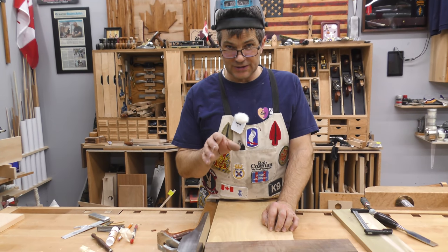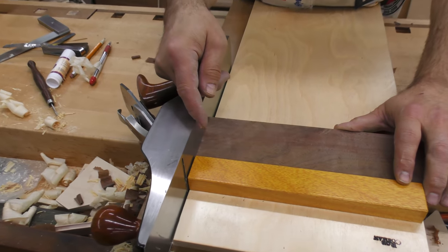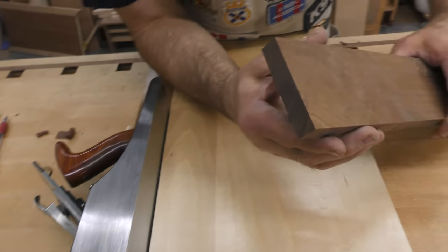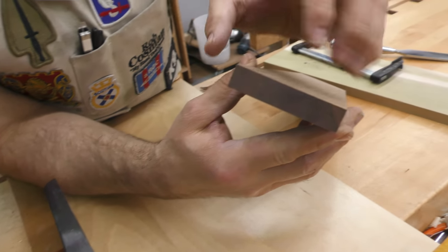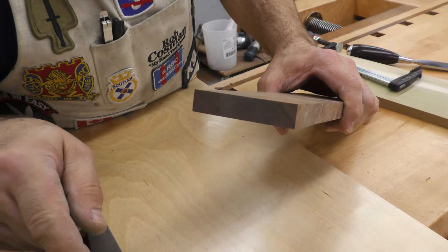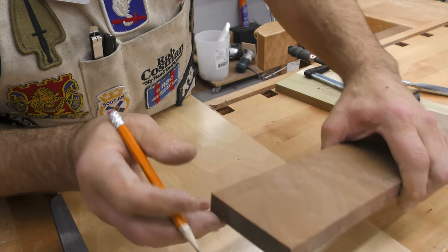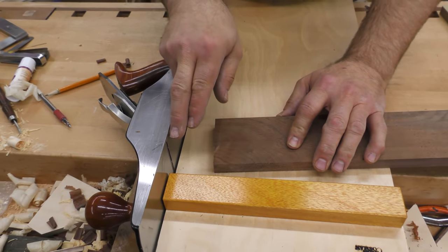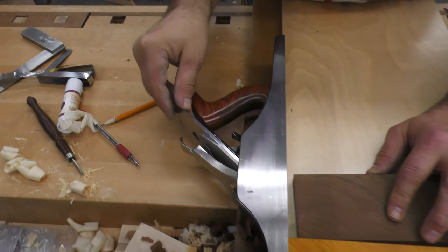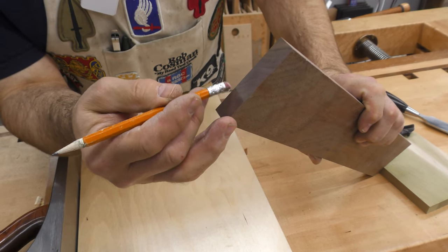Here's a way of telling whether your blade is parallel to your sole. If the end of your board is pretty close to being square and you're about to plane the end — flip it over and pull it away from the fence to cut your little chamfer. If you look at the line left between the two surfaces at the end of your chamfer and it's not perpendicular to the end of the board, chances are your blade is a little out of square, not parallel to the sole. The way I would read this is it's cutting on a bit of a slope. That means I need a little more exposure on the top, so I push the lateral adjustment lever down, go in and do that again. Now that's closer to being square across the end.